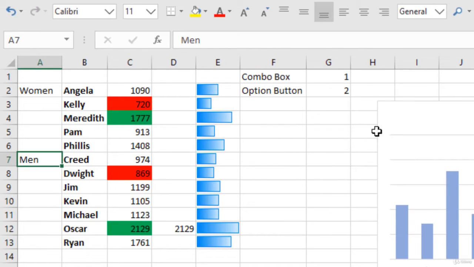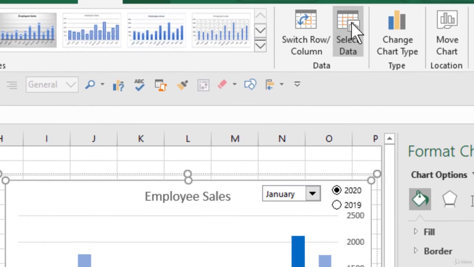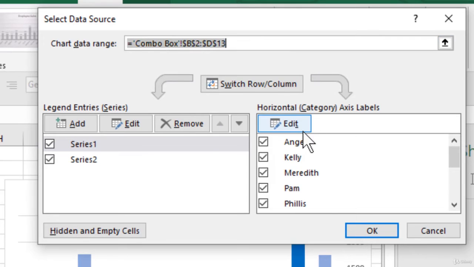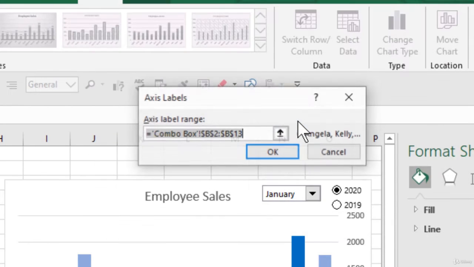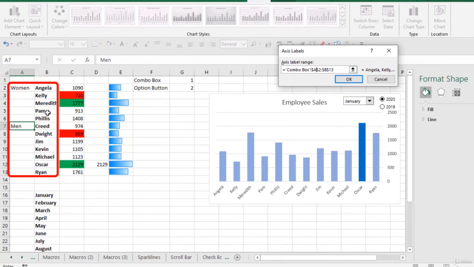You might think, why did you just do that? Well, now, when we select our data, we can actually add this purple section over here. Now, we can't just drag it. I kind of wish you could. But no, instead of doing that, we can go to Select Data. So this is the range right here. These are all the employees. We're going to edit this combo chart. So instead of B2, we're going to change that to A2, A2 right here, all the way down to B13 right here.